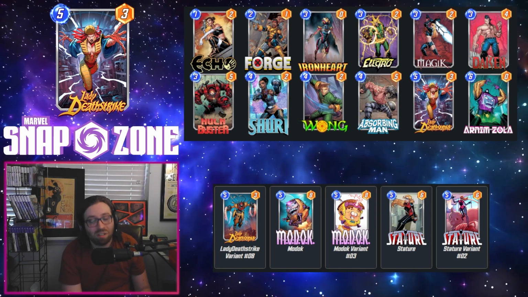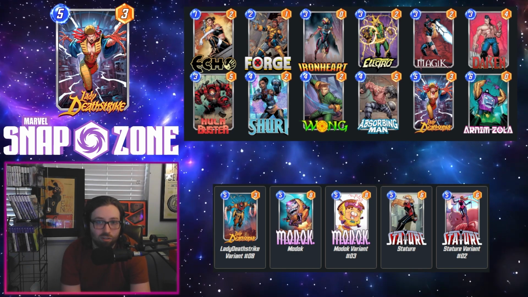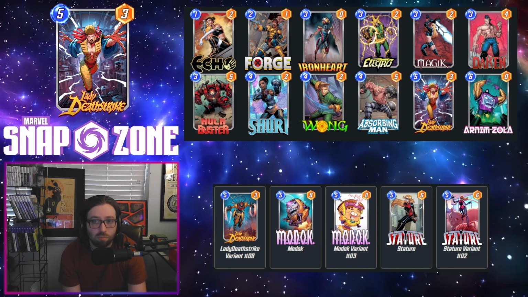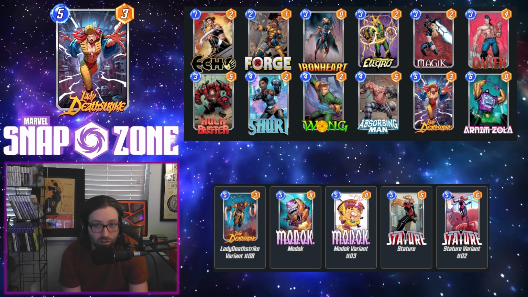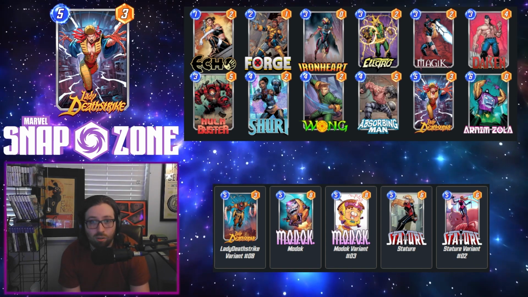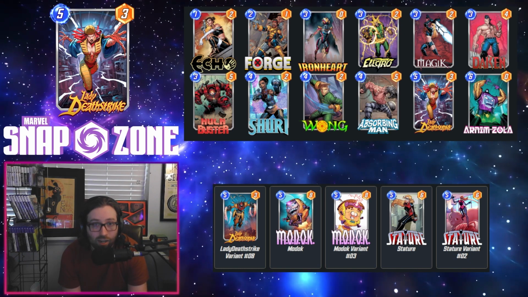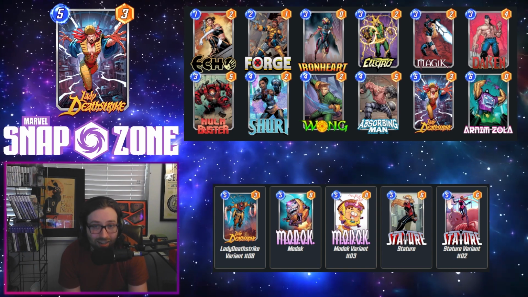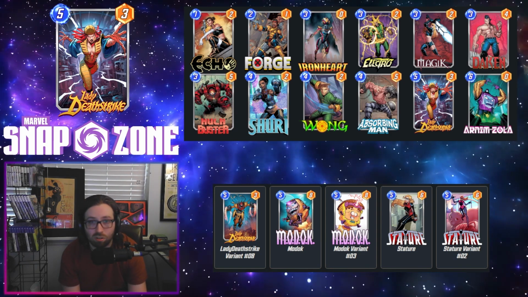We have our full-on combo deck. The idea with this one is we are trying to buff up Lady Deathstrike to the highest amount of power possible before we use Arnim Zola to copy her into 2 other lanes, hopefully clearing out as much of the opponent's stuff as is possible. To accomplish this, we have things like Shuri and Hulkbuster, as well as Forge and Ironheart to buff up our Lady Deathstrike's power as much as we can, and then we're hopefully going to be sending her to the other lanes to deal with all the opponent's pesky cards.